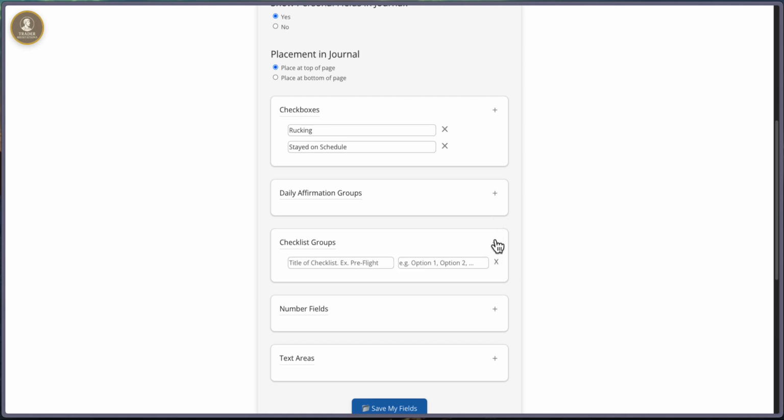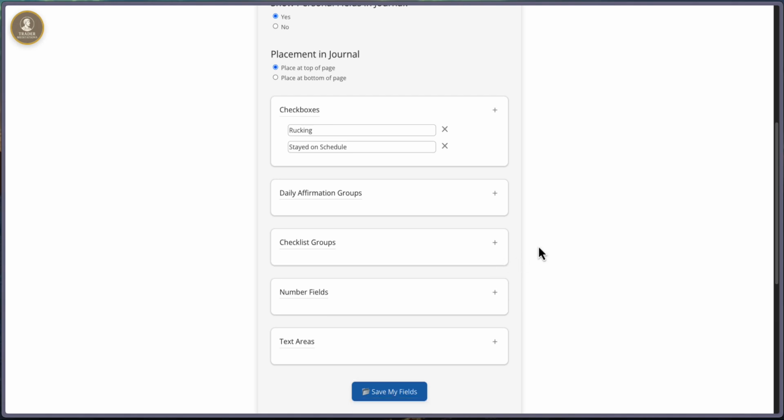You can create some checklists. So maybe you want to do your pre-flight checklist in here. We can add pre-flight checklist. And now you enter your options, separate them by a comma. It might be making sure you watch the AM briefing from MicroTrader. It might be listening to someone else. It might be checking your Forex Factory, your financial juice. Whatever your checklist is, you might want that there, and you can put it.